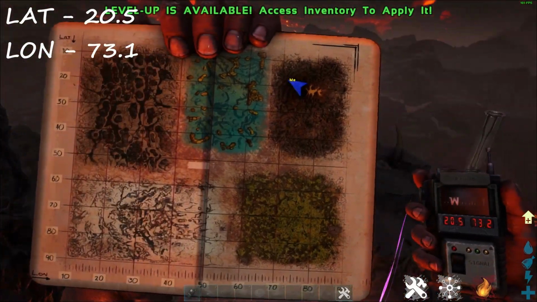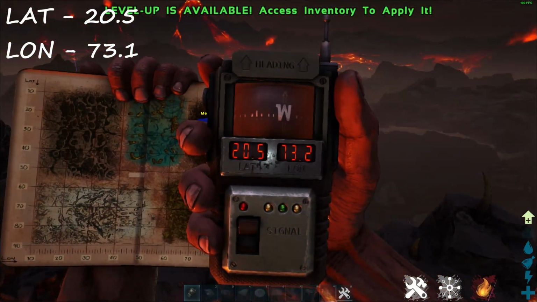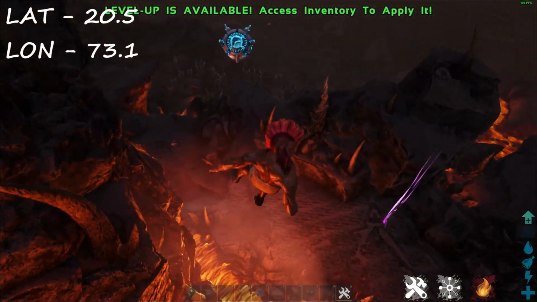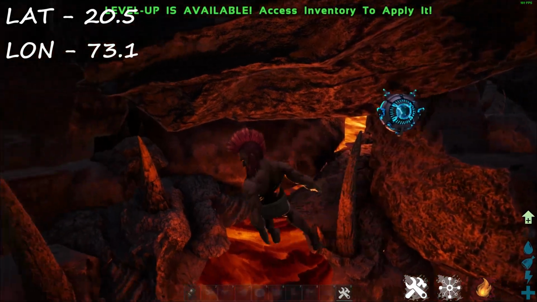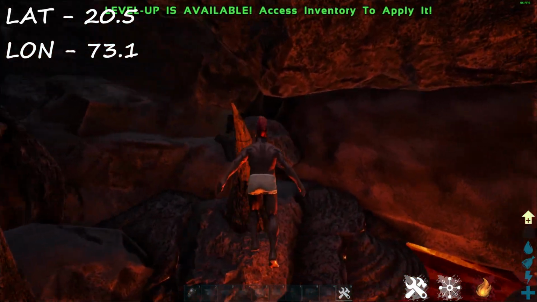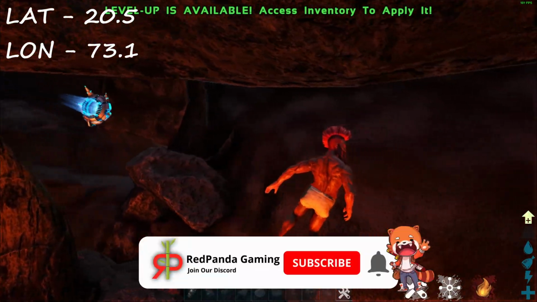Okay guys, back again with some more base locations. This time we are checking out some spots in the volcanic biome. Some of these spots are more of the popular locations that people tend to build in, whilst I've also thrown in some locations which are more experimental and a little bit different.